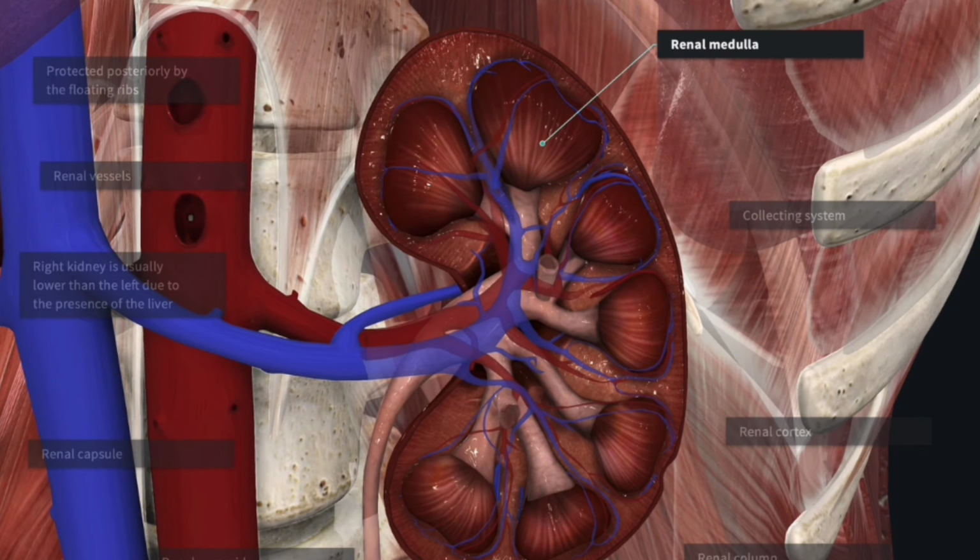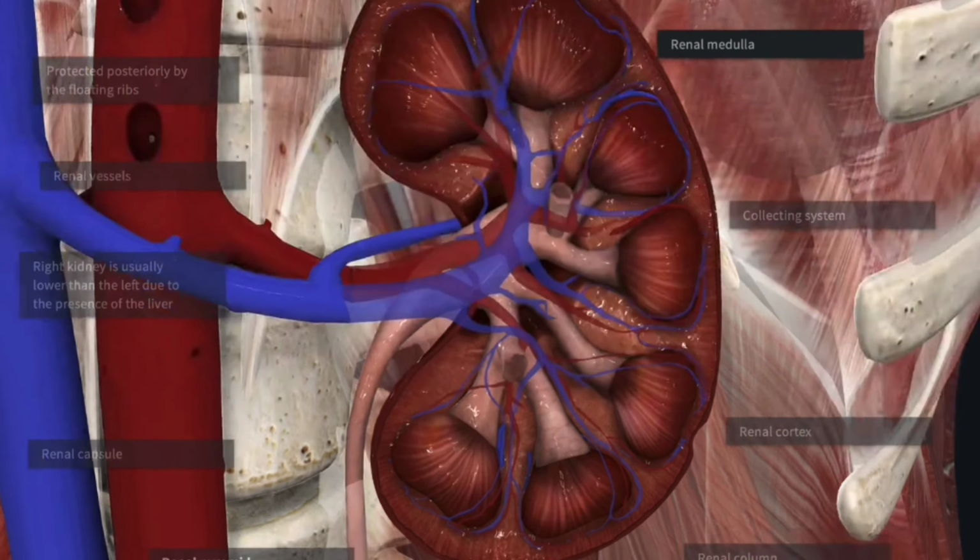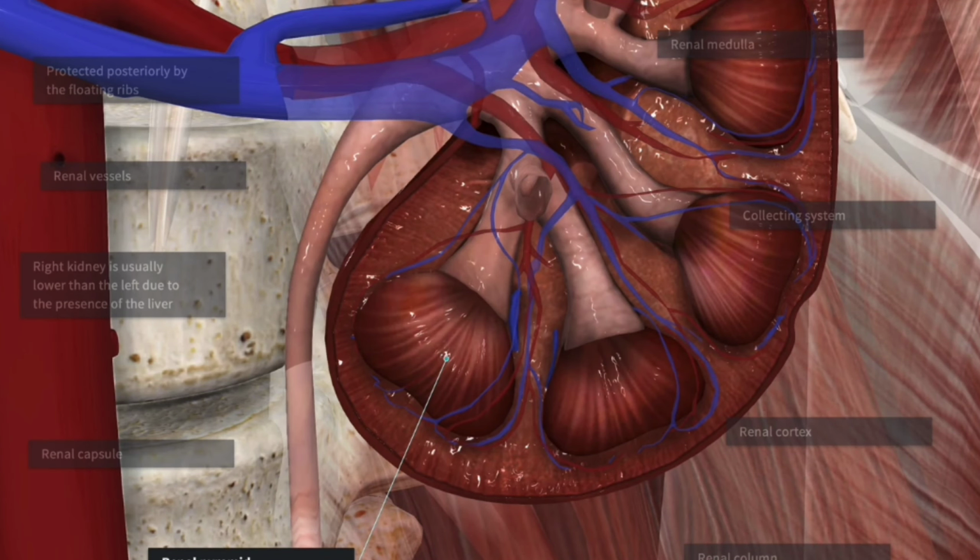Now, the medullary tissue is going to be organized into cone-shaped or pyramidal-shaped component pieces known as lobules. And these renal pyramids are going to be a major component of each lobule or lobe of the kidney. So we're going to have cortical tissue as well as medullary tissue that will be organized in typically somewhere between 8 and 18 of these cone-shaped lobules or renal lobes.